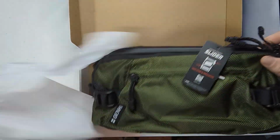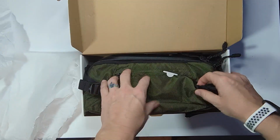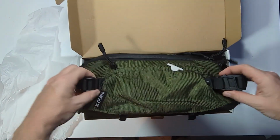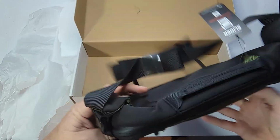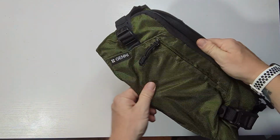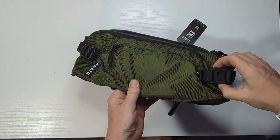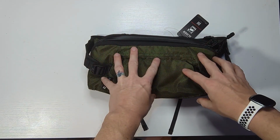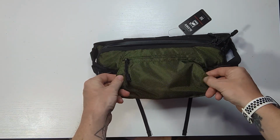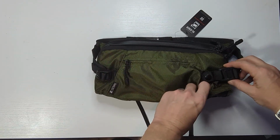Like I said, I went with the cheaper option with the olive green color. The other one's black. This one's nylon. I can't remember the material of the other one, but pulling this out of the bag, I already like the feel of it. It feels like the nylon feels really good and not cheap and flimsy at all. That was kind of my fear with ordering the nylon bag. Sometimes when you order nylon, it's really flimsy and cheap. This is a really thick nylon, thicker than my outdoor couch cover that I have on my patio.